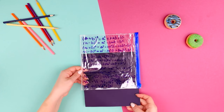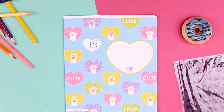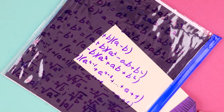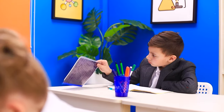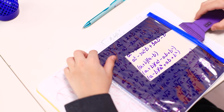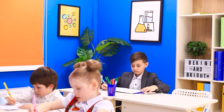Write down all the smart formulas on a transparent folder using a purple marker. Now put the purple paper in the folder — the new cover for the notebook is ready! Glue it on. To see the formulas, insert a piece of white cardboard — this cardboard flashlight works wonders! It's time to start the test. Solve an equation? Easy! Take out the flashlight and get to work — the teacher won't even notice!